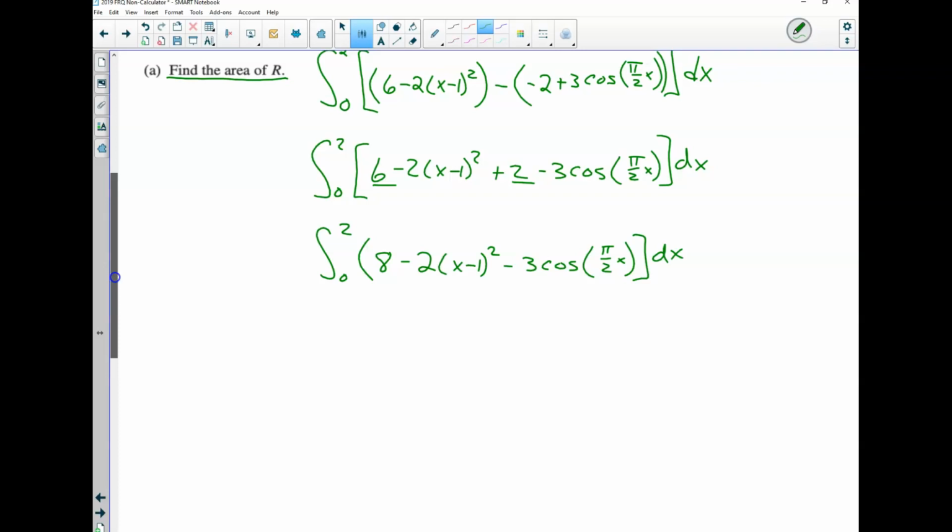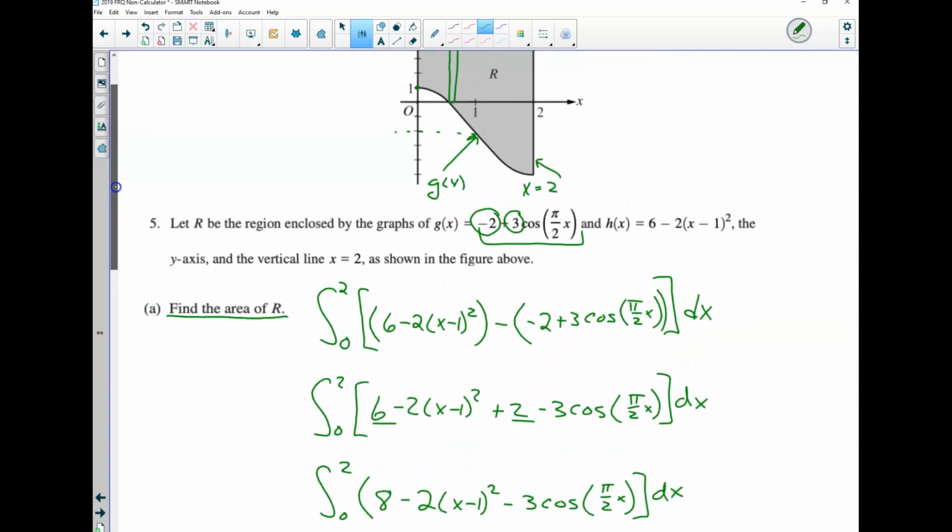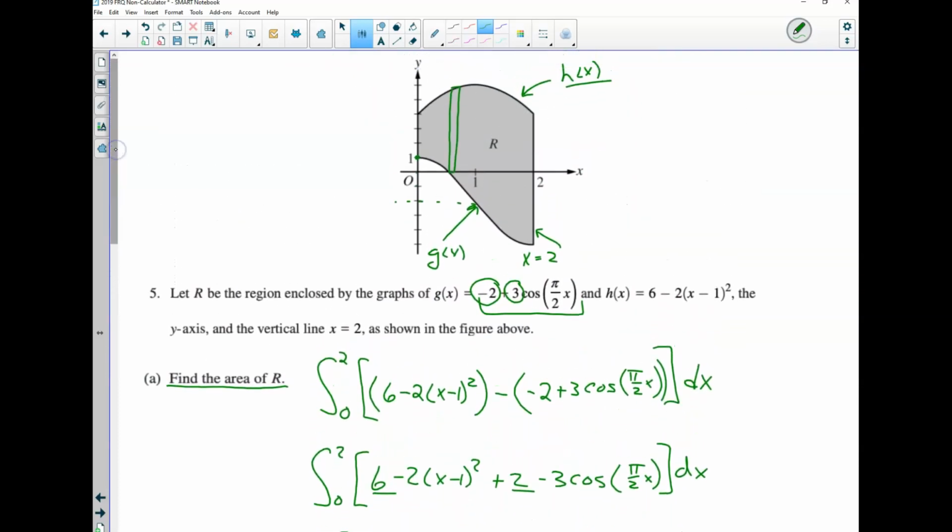Yes, ma'am? I'm just confused about why you're not subtracting by, like, -5, because it's top curve minus the bottom curve. They start at -5 instead of 0, so there's no good use of that. What do you mean they start at -5? Or, like, the bottom of it is -5. You mean down here? Yes.